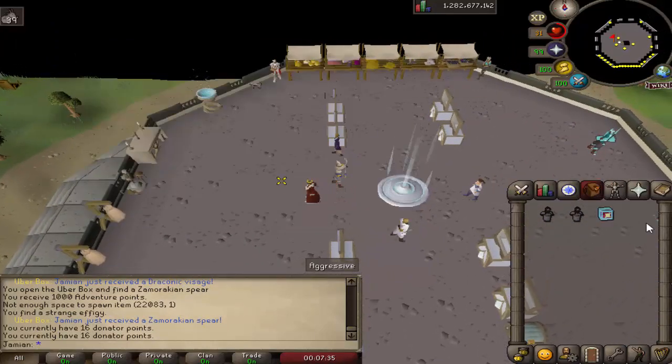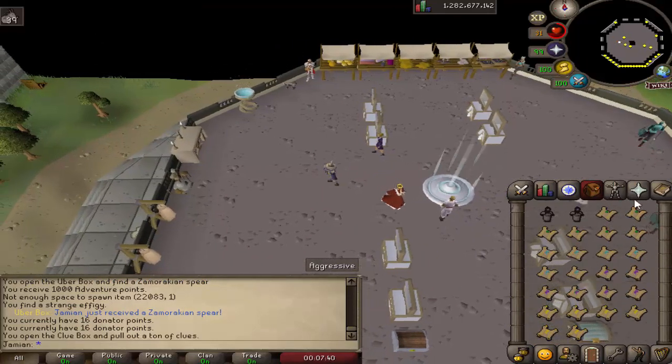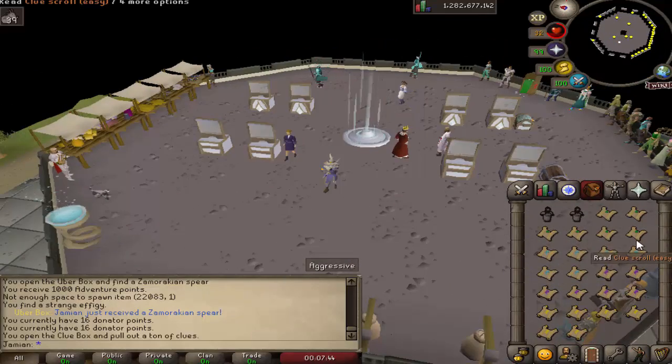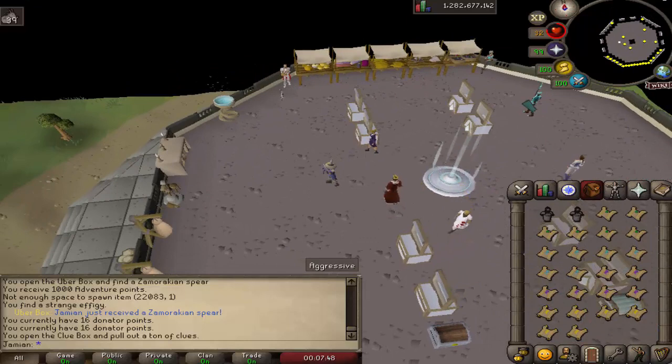Anyways, let's go with this clue box right here. The clue box gives you, boom, I believe six so-called master clues, if you were to make master clues, or you can just do them yourself like this, however you want. Let's get back to the actual updates, though.